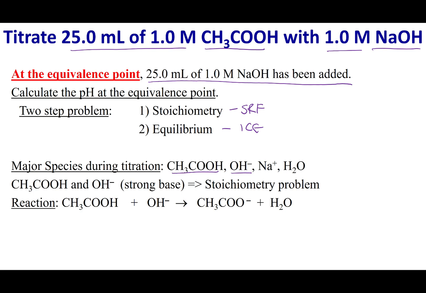Now what I'm going to do is I'm going to set up my surf table. I'm going to start with my starting amounts. This is going to be S in my surf table. So remember, surf table, we have to use moles. So I'm going to take the molarity times the volume to get the moles. So for my acetic acid, the molarity was 1 molar, the volume 25 mils. And so I get 0.025 moles for that.